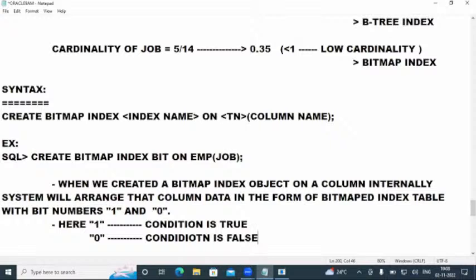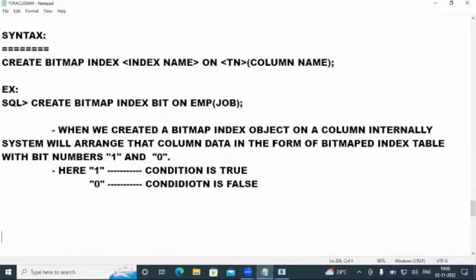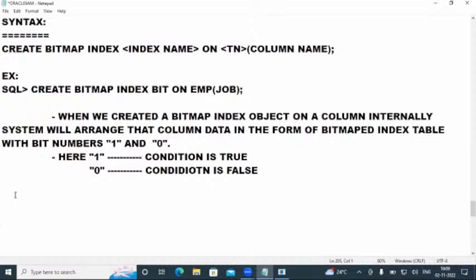Now suppose I already created my bitmap index here, and now I'm calling it with this query: select star from EMP where job equals, for example, clerk.